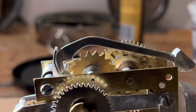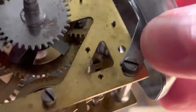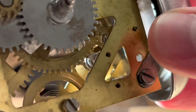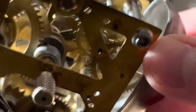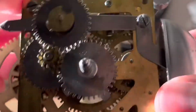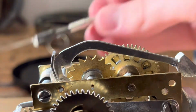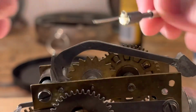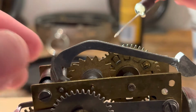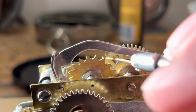And again, viewers, if your movement isn't running by this point, don't worry about it. There's one area we haven't oiled yet, and it's that escape wheel right there, oiling every tooth of that. That has been literally life and death for some movements, including and excluding 66s. So make sure you oil everything, and then we'll figure out why it doesn't work later. And if it wants to run now, then that's terrific.